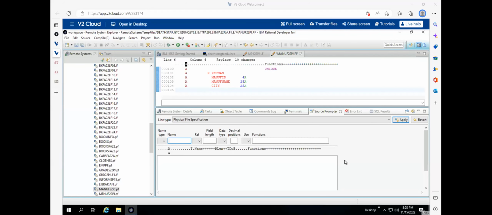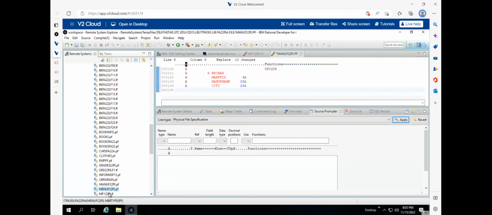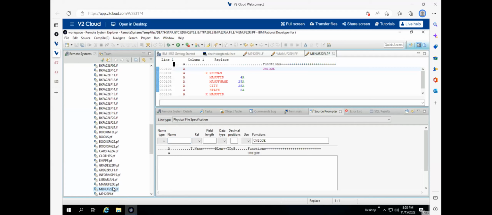Actually, if you look at right below MANUF, you have a MENU F. Double click on that. Yeah, okay, you actually called it MENU, not MANUF. So that's what it is. That's the only change. Go ahead and go back to your logical file.